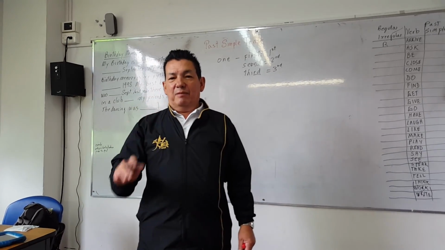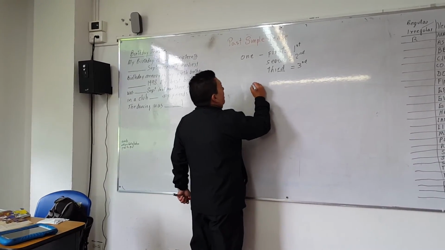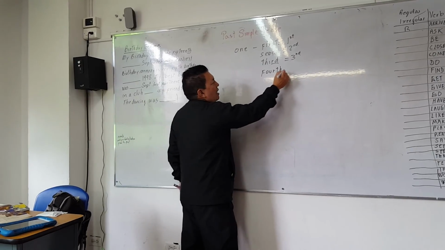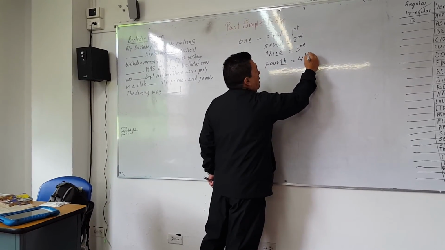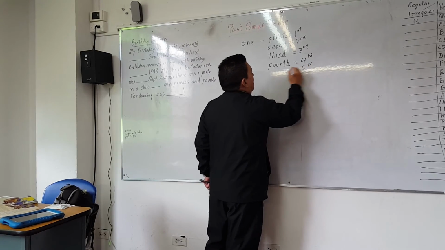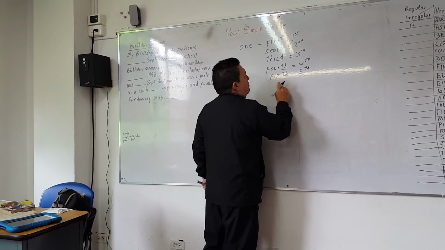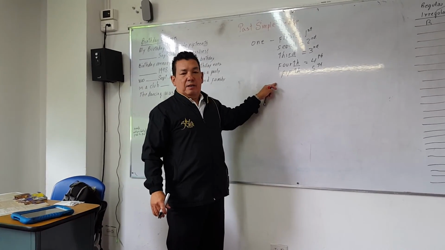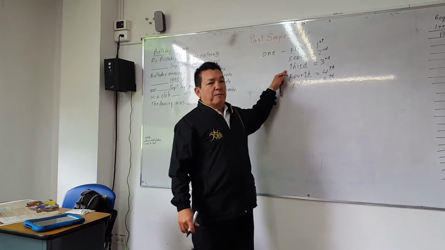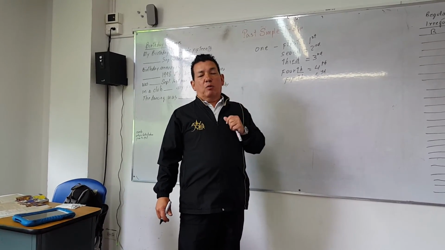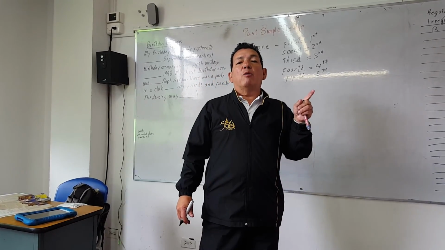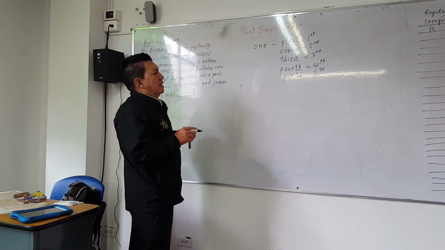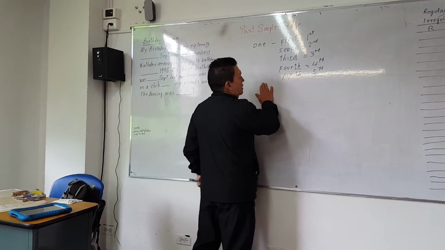For instance, we write 4 and just add th. And the same for the fifth. It sounds like first, second, third, fourth, fifth of May, 3rd of September. And also when we are talking about the 20th, 21st, 22nd, 23rd. Remember that for the dates, you use just the ordinal numbers.